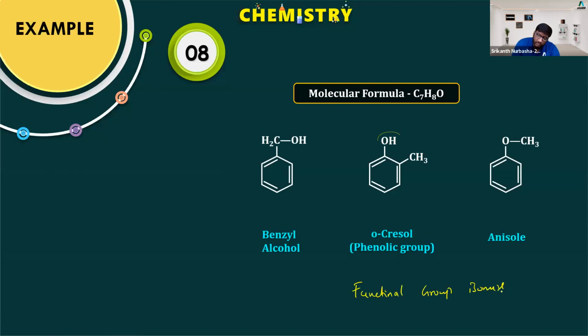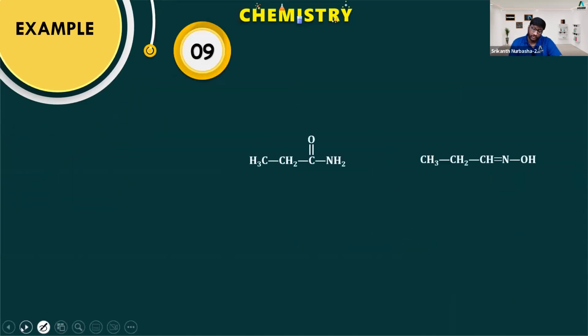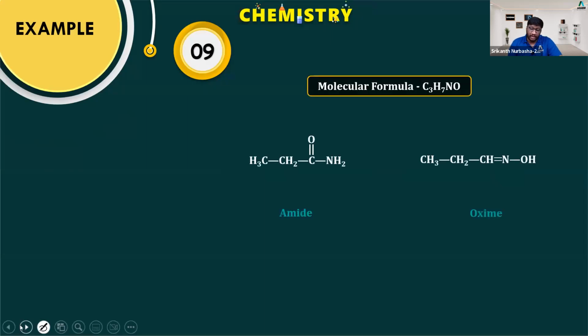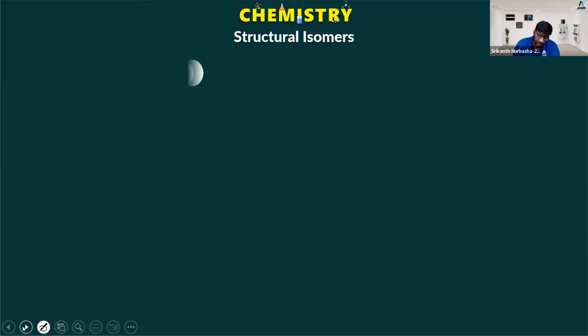Everyone got it or not? Different sets of compounds you have seen, like acids, esters, aldehydes, ketones, alcohols, phenolic OH, anisoles. Cyanides, isocyanates, every different case. Nitro, nitrite, nitroso plus alcohol, alkynes and dienes, cycloalkanes and alkenes. All these categories come to the set of isomers called functional group isomers. Amines and respective oximes, and amide and oxime, can also be called your functional group isomers, right?